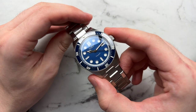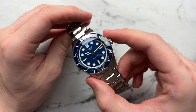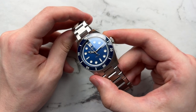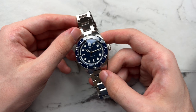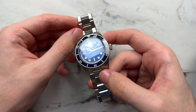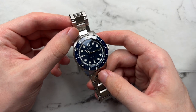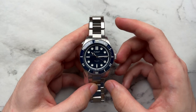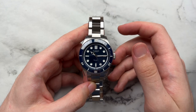Starting off with the dial — I think it is incredibly well done especially considering the price point. Micro brands are coming out with amazing dials nowadays, but this one has a lot of life to it. We have a really nice linear brushed dial, and because of that brushing effect it has a nice color depth. At certain angles it's almost very black, very navy; at other angles a very bright, vibrant blue comes out. The texture appears and disappears, and sometimes the color stays.